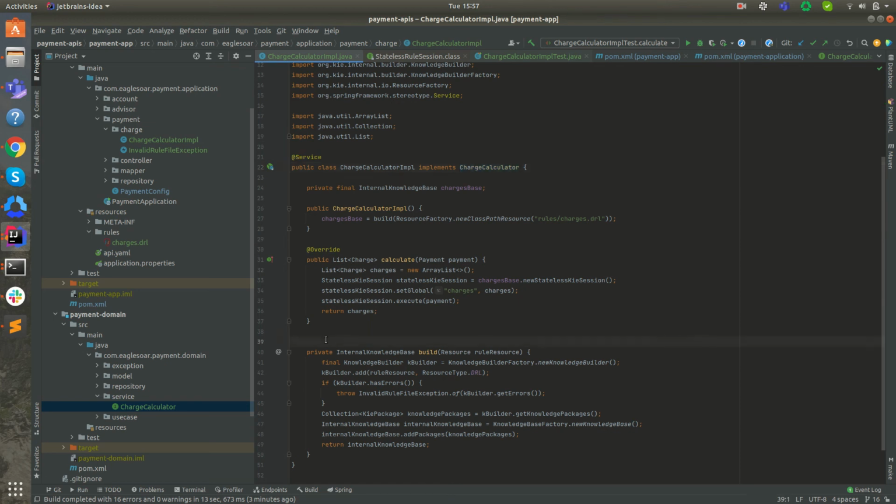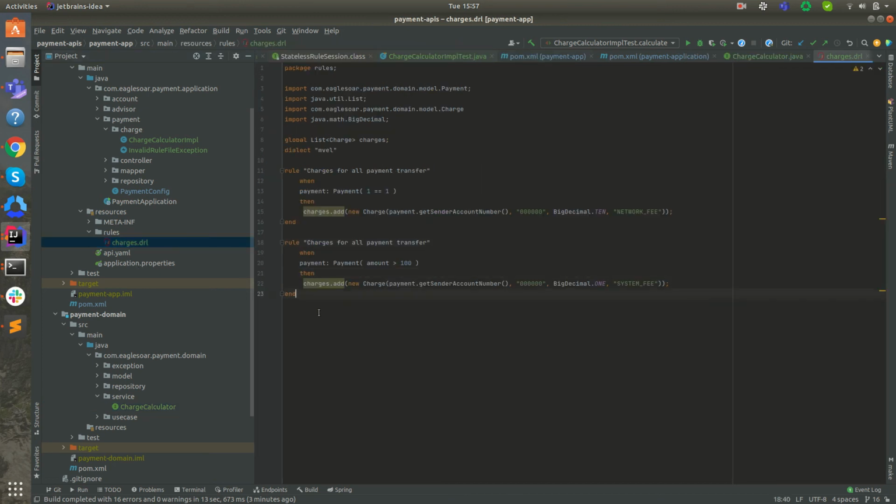So this is one way of externalizing it. Or again, even if you write the charges, you can expose these rules to the users, and then they can play with this and write the charges, and then you can read those DRL files from any source, even GitHub, GitLab, or any repository. It doesn't have to be inside your class path. Currently we are reading from the class path, but you can externalize this as well. So there are multiple ways to do it.